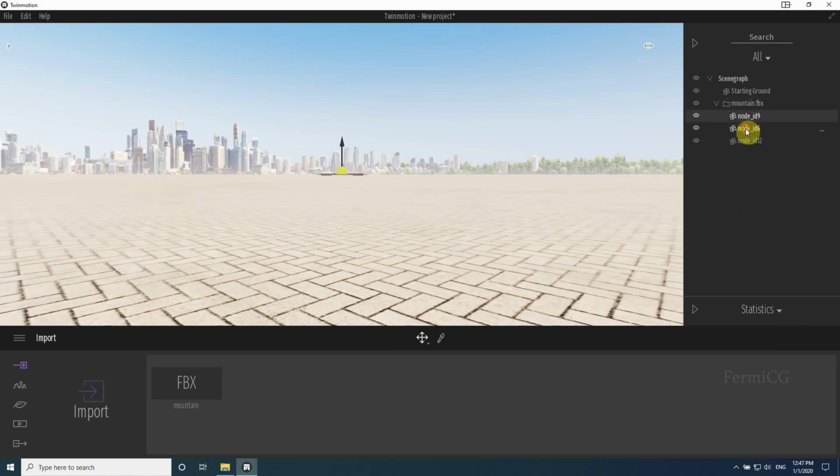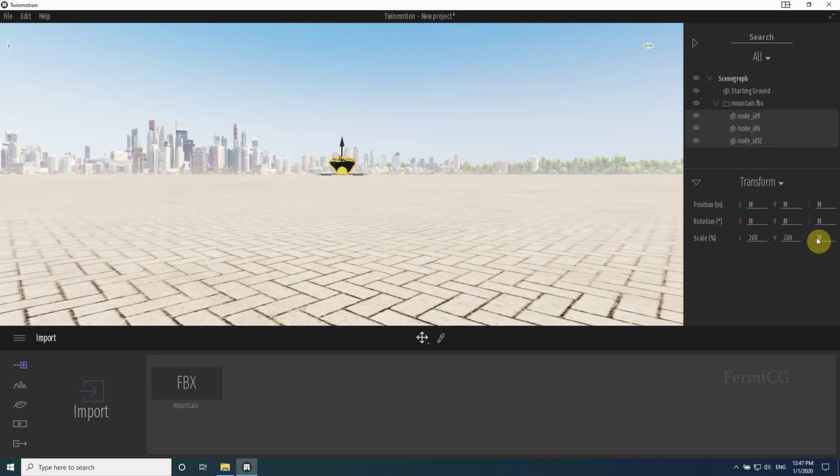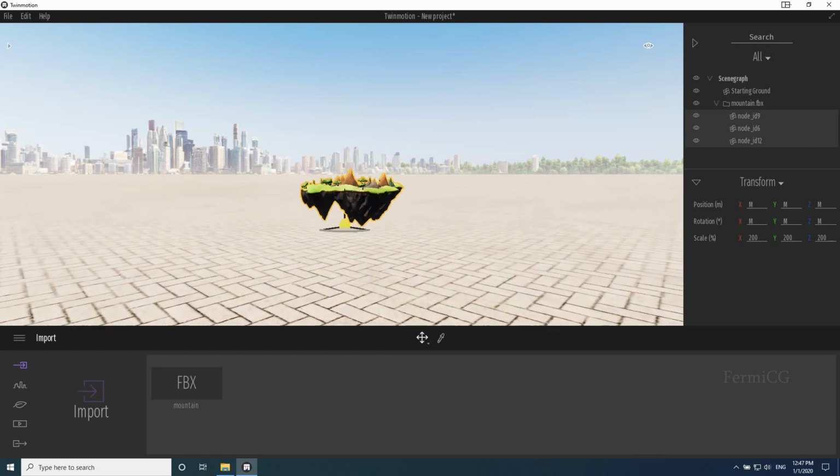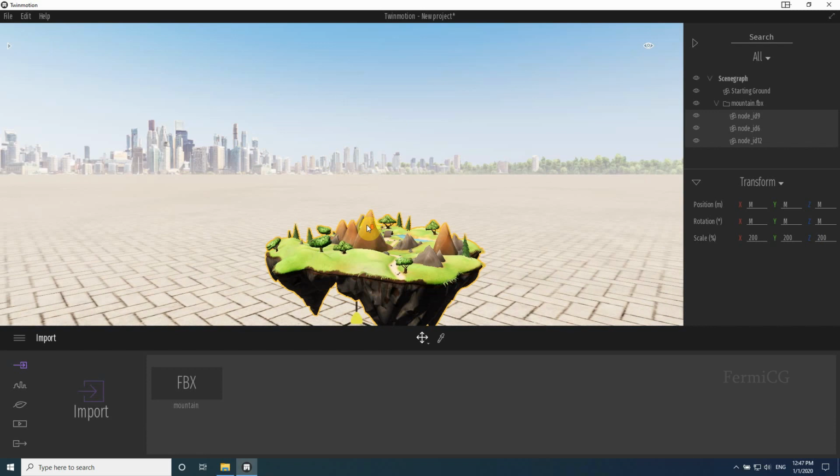So you can select all these three, expand this, and use transform. See the scale value, you need to increase it. Now we have the scene, but it's not the actual size, so you need to increase it a little bit more.